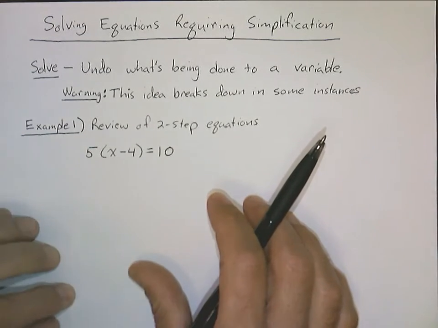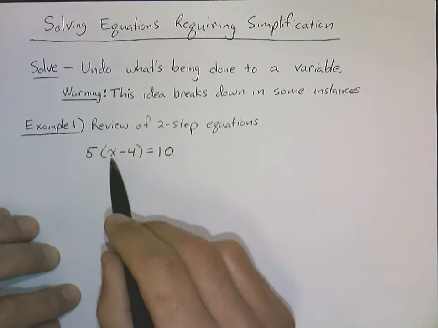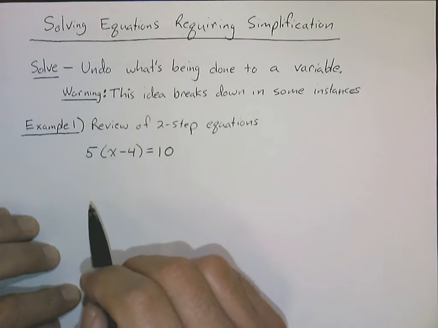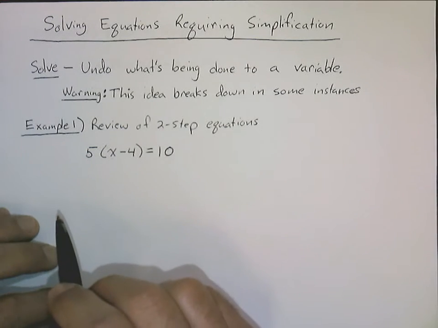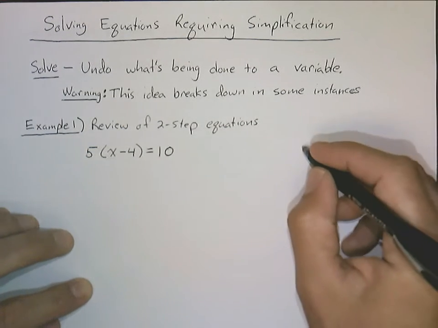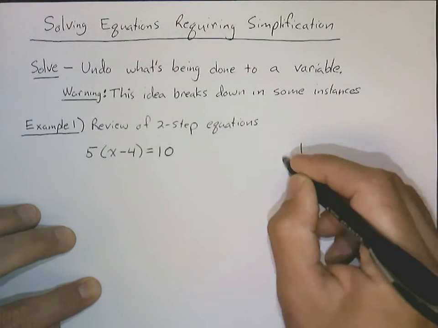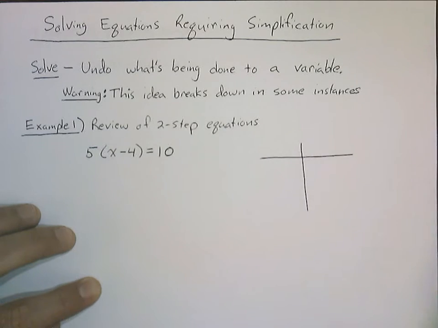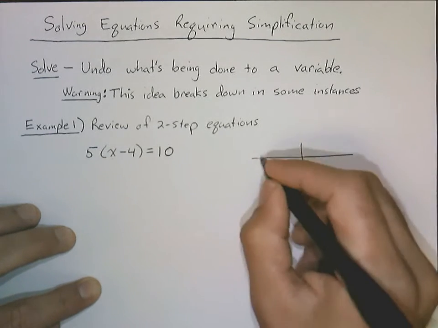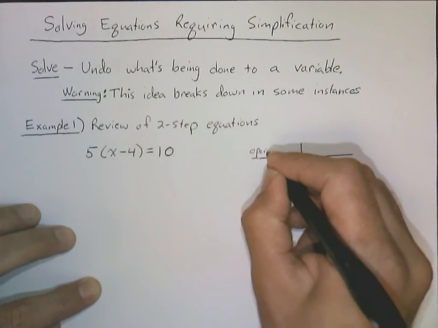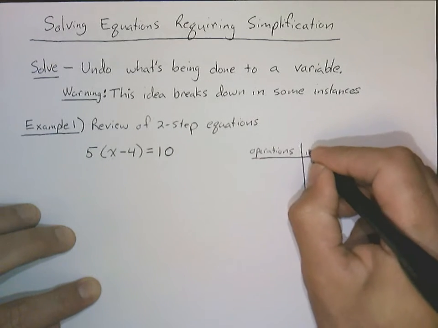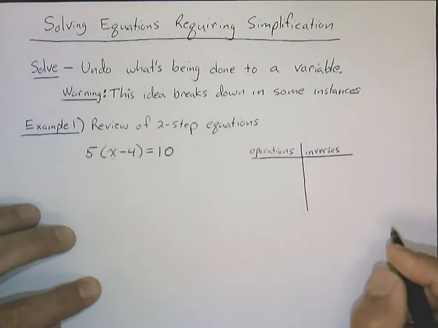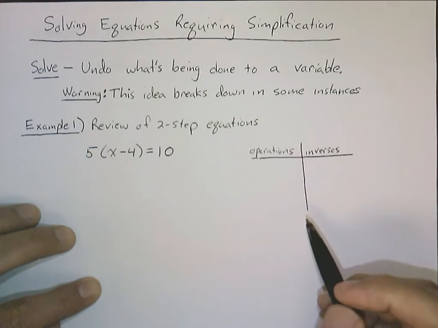You certainly can if you want, but we cannot need to, since the unknown, the variable x here, is all by itself. We only see it in this one spot, so we can identify the operations that are being done to x in order of operations. And so what we might want to do is make a little table. For students who struggle with this, this usually helps out quite a bit. In this table, on the left-hand side, we're going to put the operations that are being done to the variable, in this case x, and on the right-hand side, we'll put the inverse operations, meaning the things that undo these various operations.